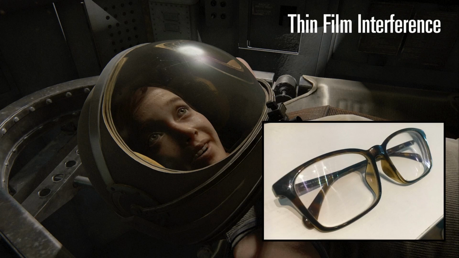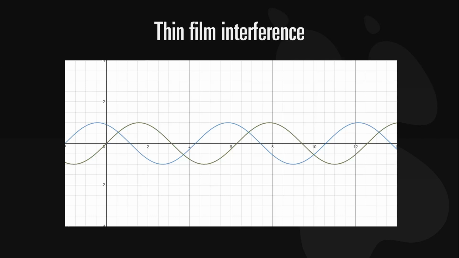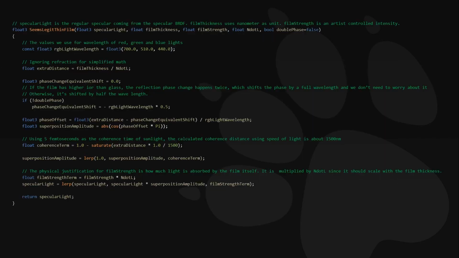You can see the green-purple hues in the highlights on the glass, despite the light source being a slightly warm white color. Now, thin film interference as a physical phenomenon has been pretty well researched and documented. I won't go too deep into the details here, but just a brief idea of how it works. If you look at this diagram here, when light hits a surface with a thin film on it, part of the light reflects off of the top of the film, and part of it is refracted into the film, then reflected off of the bottom of the film. These two light rays travel slightly different distances, which creates a phase offset between the light rays, causing them to interfere differently depending on the angle and the thickness of the film. The effect is implemented as an additional step after the regular specular calculation. Here is the simplified code.